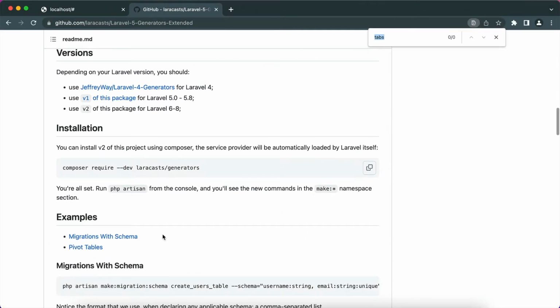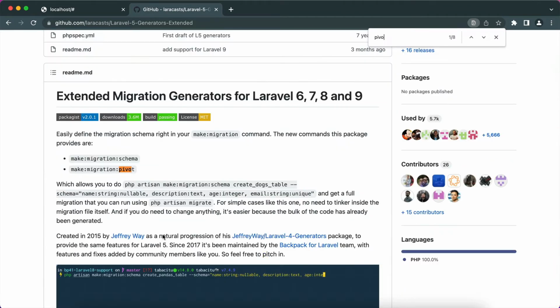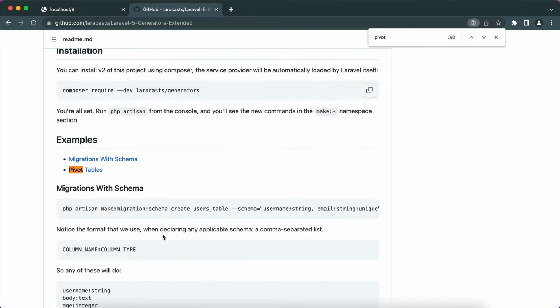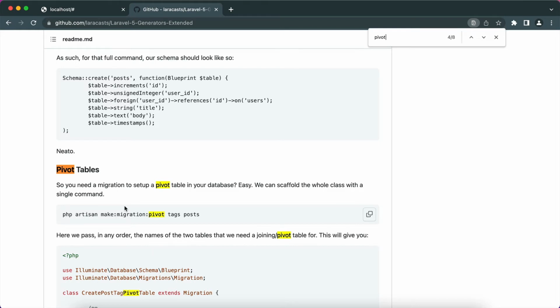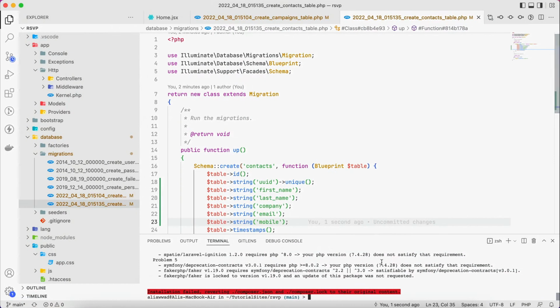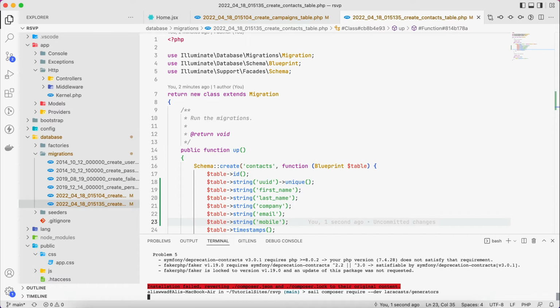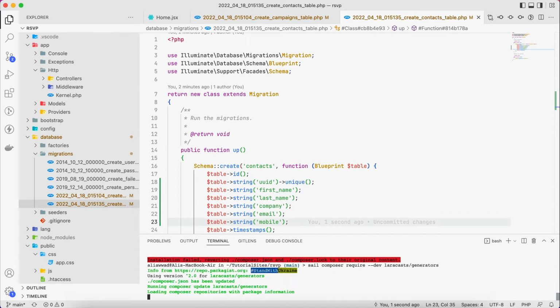And if you search for pivot, this is what we are going to do: we are going to run this php artisan migration pivot, then the 2 tables that we want connected to each other. So yeah, I failed here because I required it using composer on my local machine, and that one has PHP 7.4.